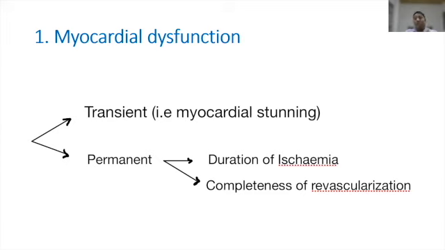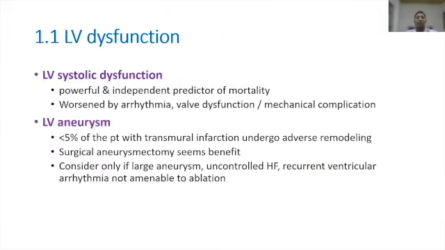So there may be permanent damage. This is dependent on duration of ischemia. As I told you earlier, if you're delaying more than 4 hours, you're losing lots of myocardium. The same applies to completeness of revascularization. For example, we have given the thrombolysis, but we don't have any place to transfer the patient, especially what we are facing in this situation in Batticaloa. If we can't transfer the patient, there is lots of myocardium going to be damaged, which is going to cause permanent damage to the patient.